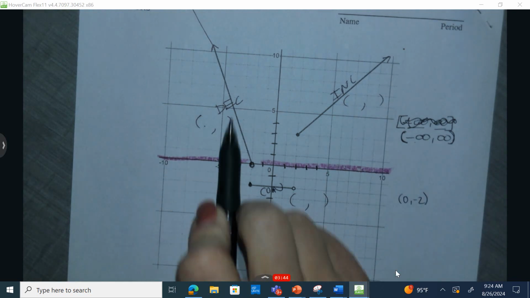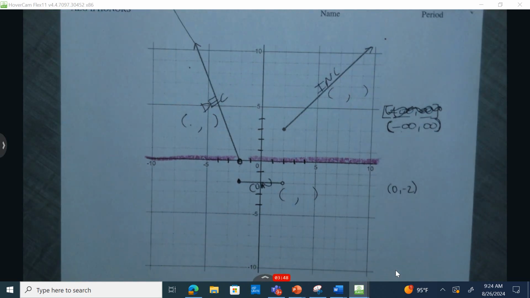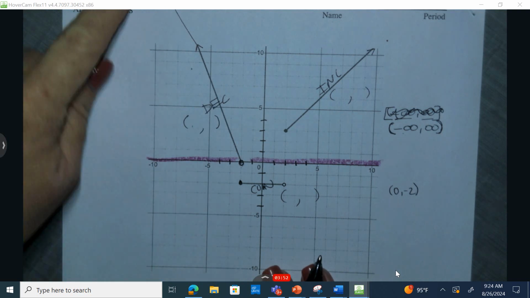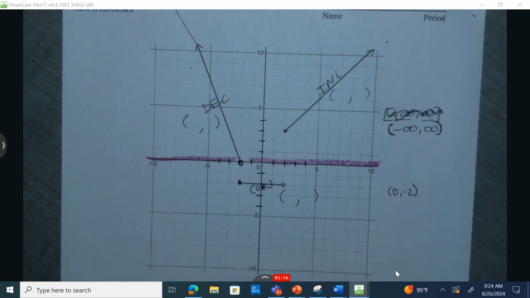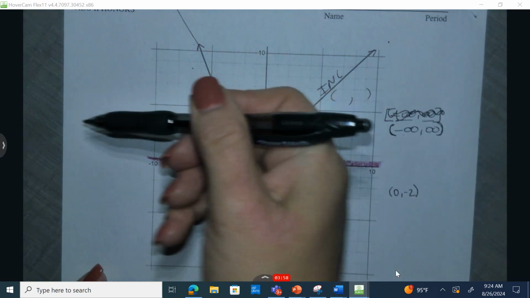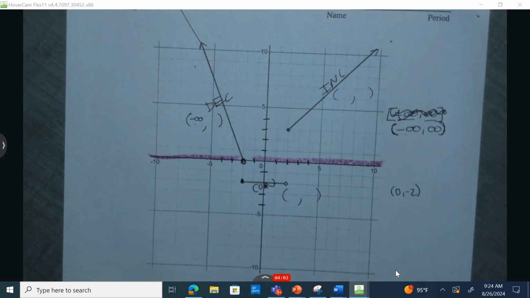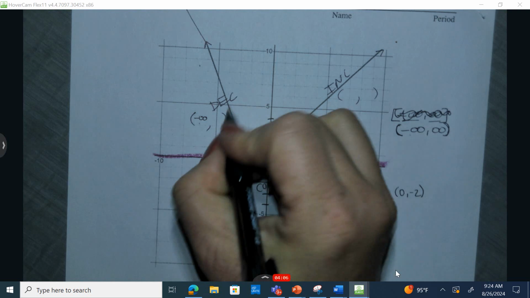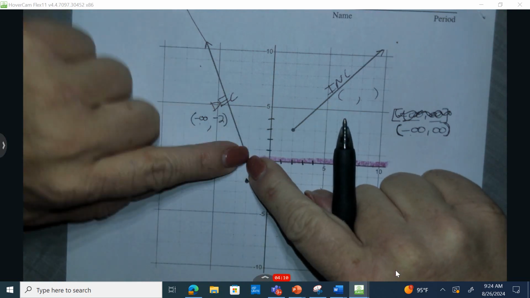We are only going to describe decreasing, increasing, and constant intervals with parentheses. So let's get started here. Let's do this decreasing one. From left to right it's going down, and I'm going to describe it in terms of x values. So the decreasing comes from the far left. Far left is described with the negative infinity, and it continues to decrease all the way up to an x value of negative 2. So in this region, it is all decreasing.